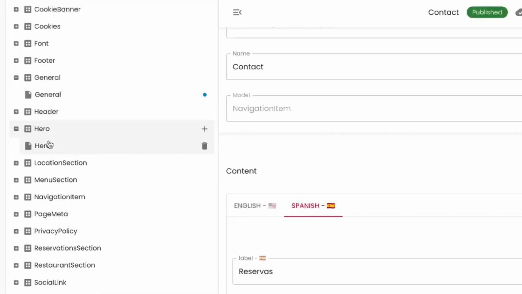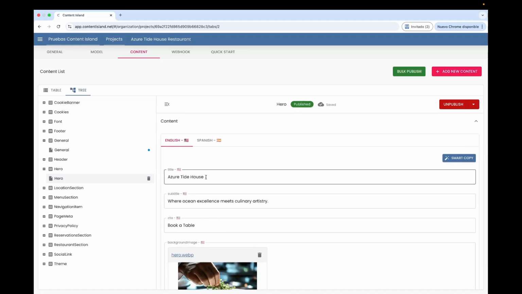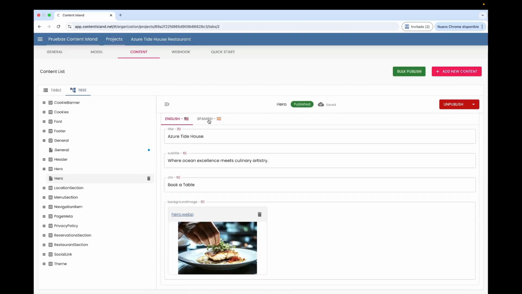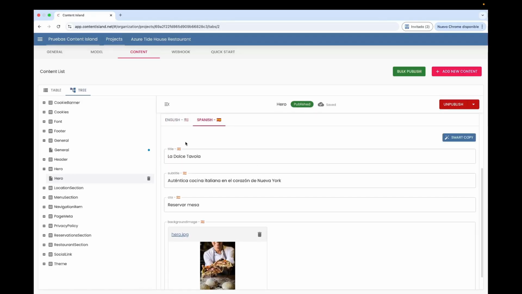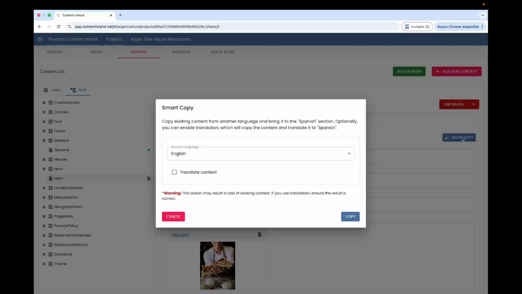Let's go here. There's the title, which we don't need to translate, but we do need to copy it. This part is fine to translate, this one too, and we'll copy the image. Let's go here. Here is the old version, the one for La Dolce di Vola. So we're going to do a smart copy. And we'll indicate what we want to translate.